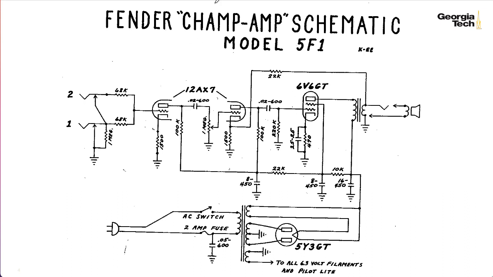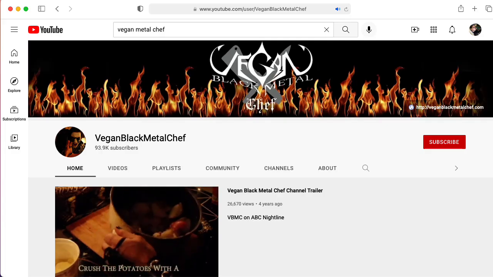So this is the schematic of one variation of the Fender Champ. It's probably not the exact model that I actually own. Like with all of its amplifiers, Fender made many variations of the Champ over the years, but they all have the same basic structure. We have the power supply down in the bottom of the schematic here. We have something called the death capacitor that we'll look at in a later lecture. And this is death as in die, dead, bad thing, not death as in death metal.